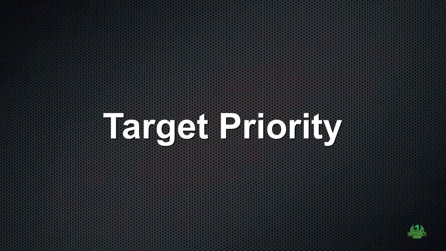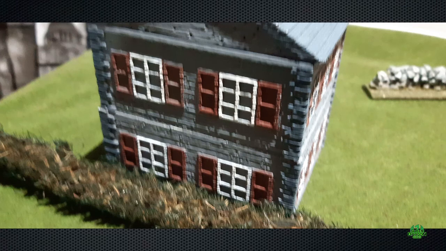Sniper target priority. Now this is mainly down to the individual and how your game is going. But as a rule of thumb, I'd say first priority targets are to take out teams. A sniper can take out a machine gun team, mortar team. It's possible to one-shot a team. You can go after your opponent's HQ.